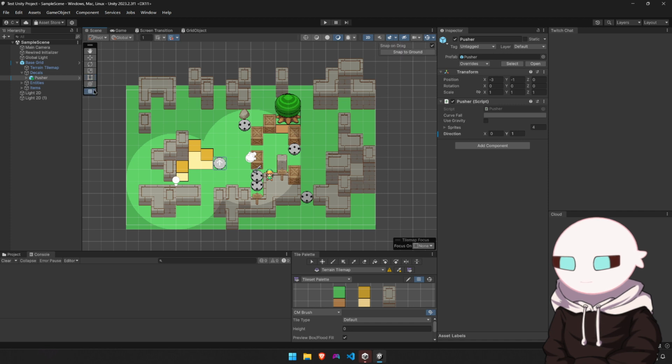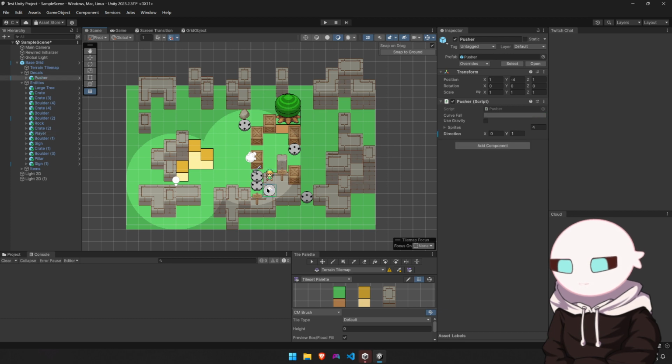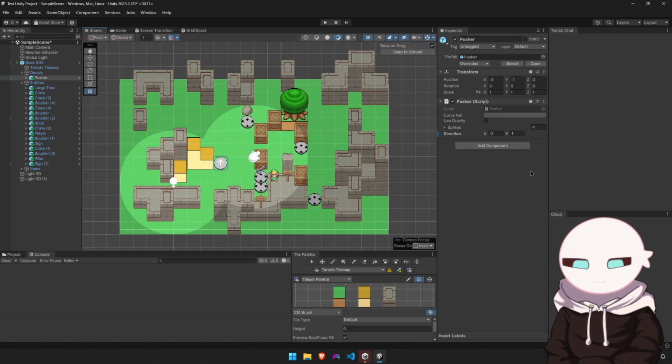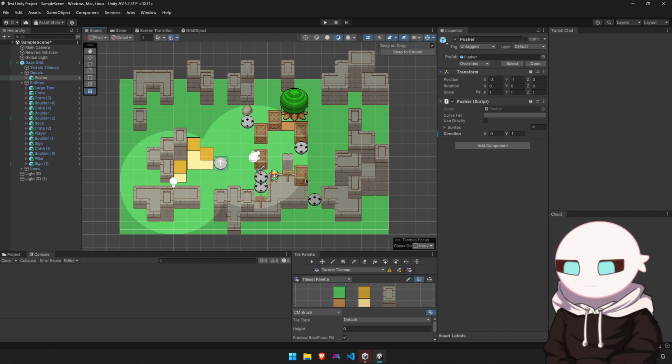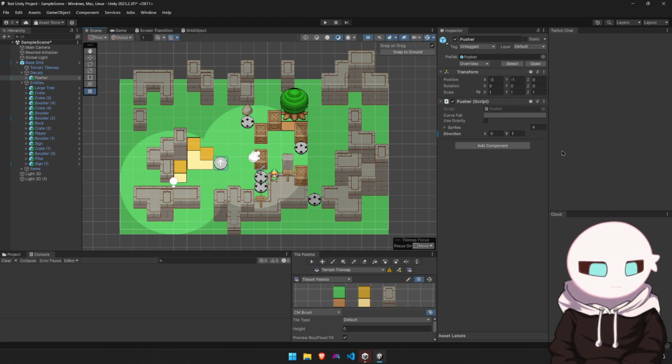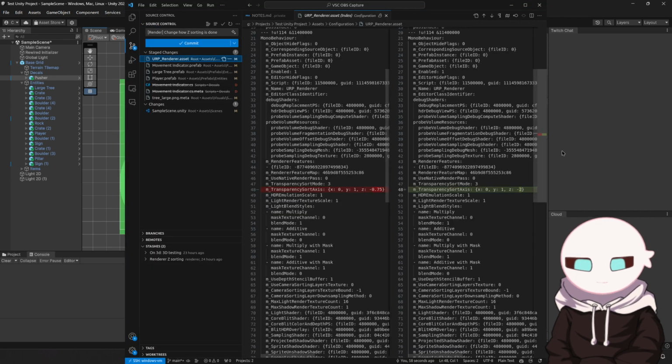So now I can place objects between, under, and stuff, and it's just sorted properly as it should be, which feels really good.